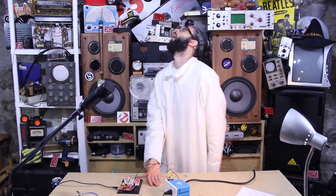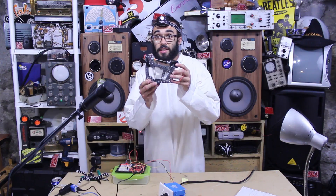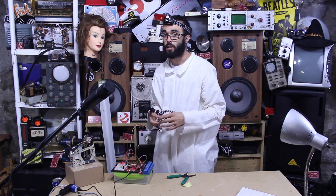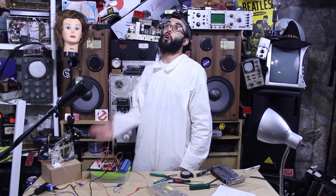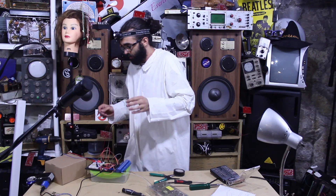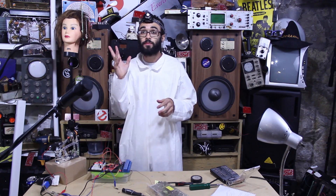This is a confetti cannon that I made to blow confetti with a relay switch — it's her birthday, but she doesn't actually have legs, so I'm gonna pretend it's my birthday and walk through the door, and then Betty's gonna blow confetti on me. And there it goes — look at that! That's all I got.